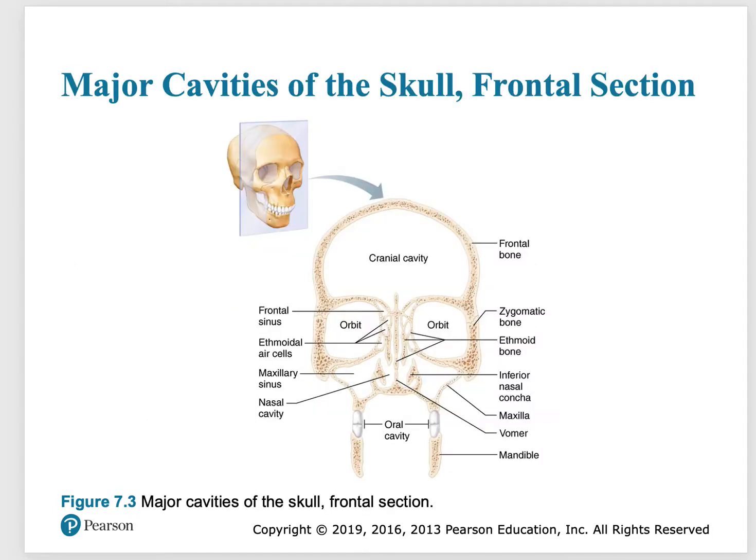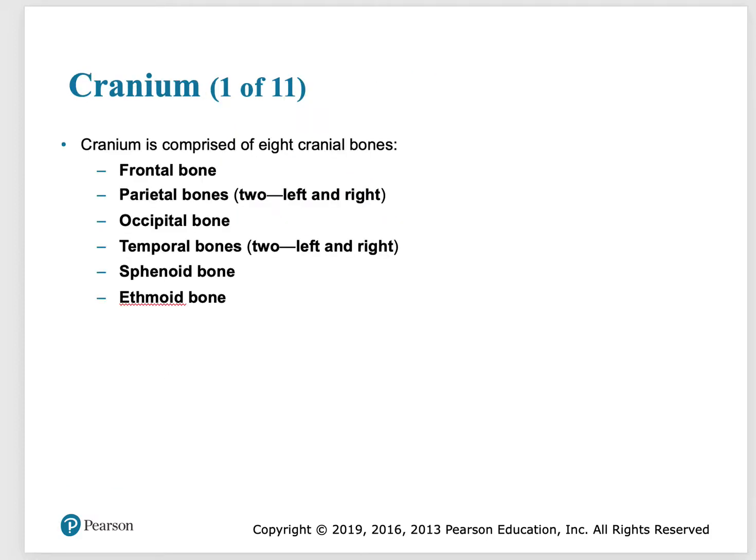All right, so looking maybe just in front to make it a little bit easier, the little parts of the brain to kind of get down the different sections of the skull and the face. So these are our major cavities. So cavities are holes, and typically they're filled with different things. I don't want to focus too much on that. All right, so now let's get down to the names of the bones.